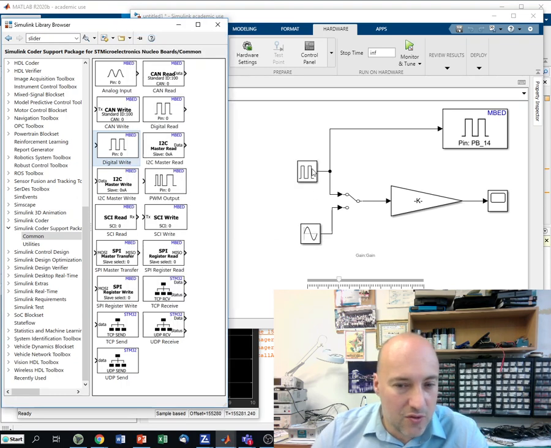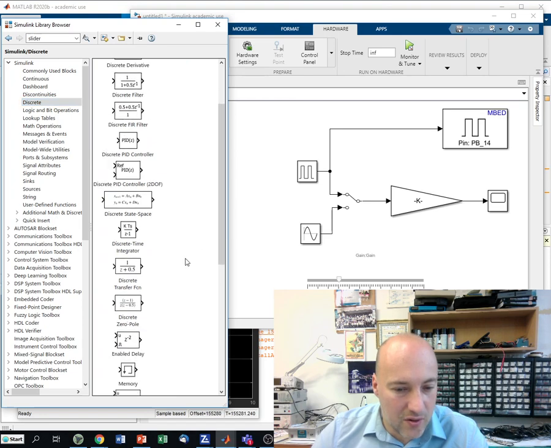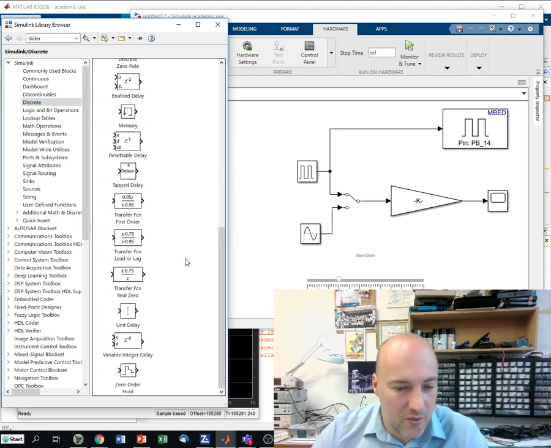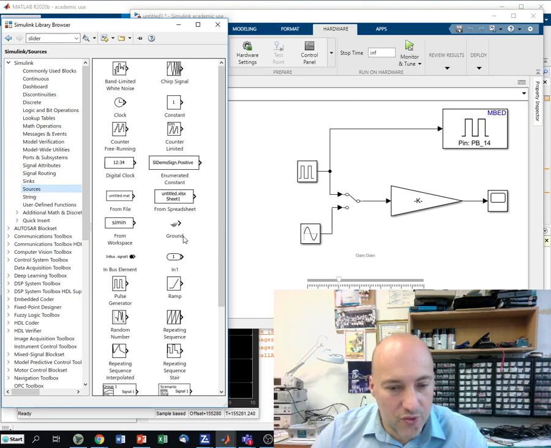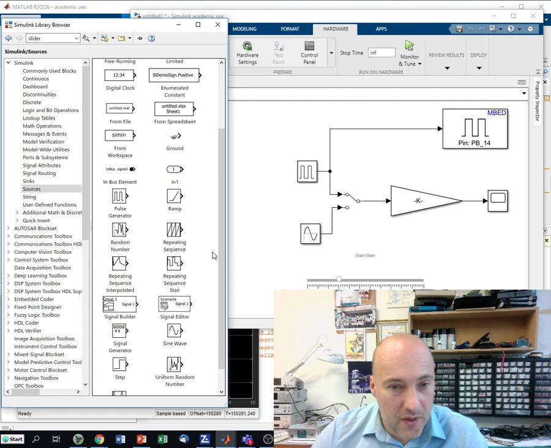So let's go back to our settings, and let's take a look at what we actually have available. Now here there will be basically two options. Either for some blocks it's possible to use discrete time versions of those blocks. That's one option.